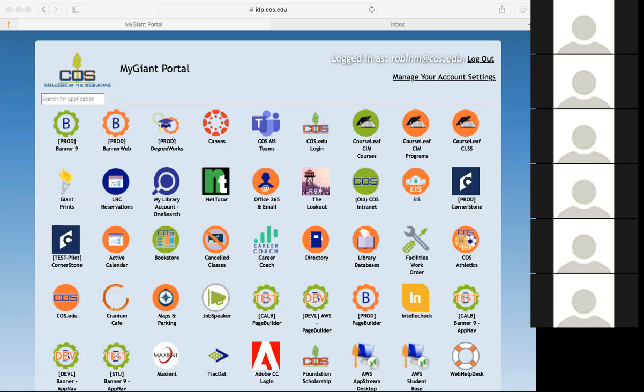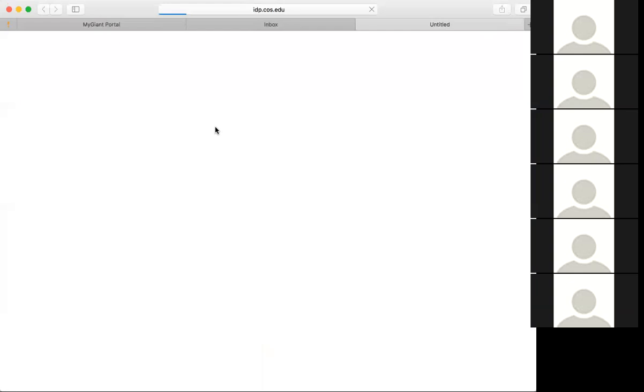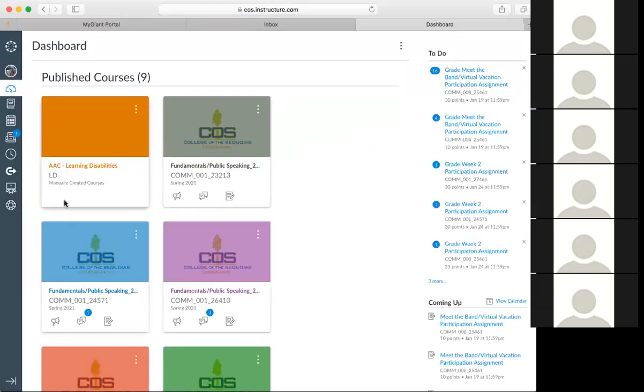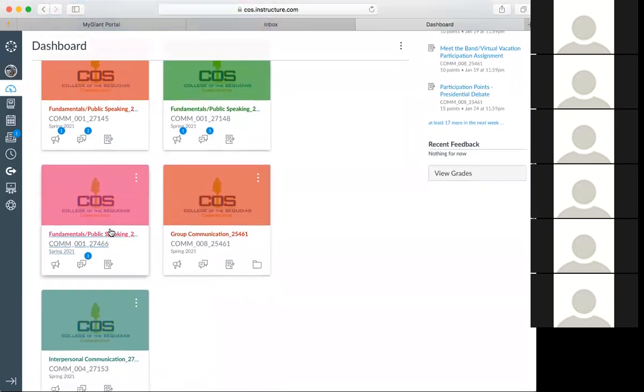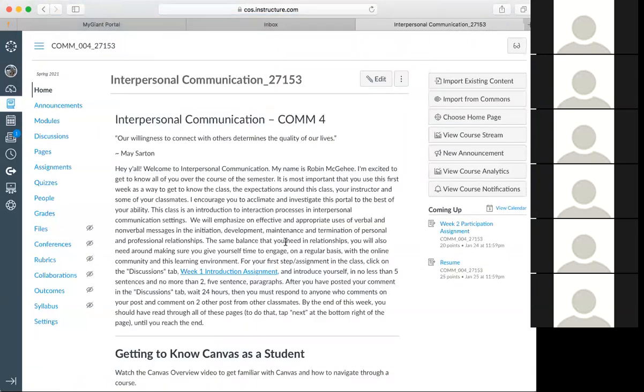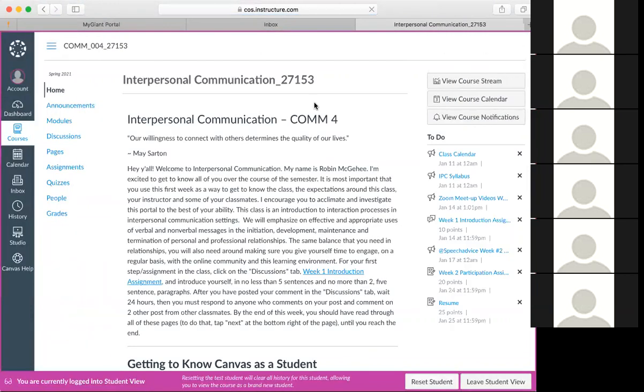If you can see the screen, I have put it up on the COS portal. The one that you're going to need to look at for Canvas is right there. We reviewed all of this last week, so I'm not going to go over it in a lot of detail. But your class for this week has everything that you need to know on week 2. If you look at the student view of Canvas, the way that I have it up here, I have it set up like a first week still, because I look at the first 2 weeks as the getting to know the class.